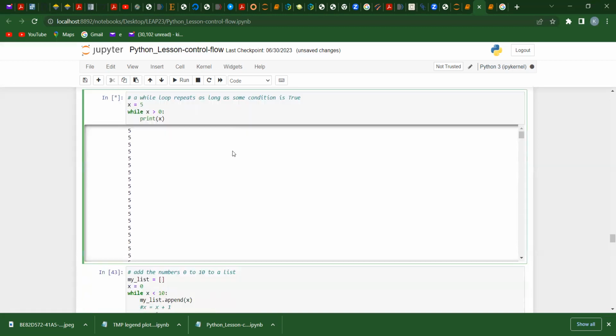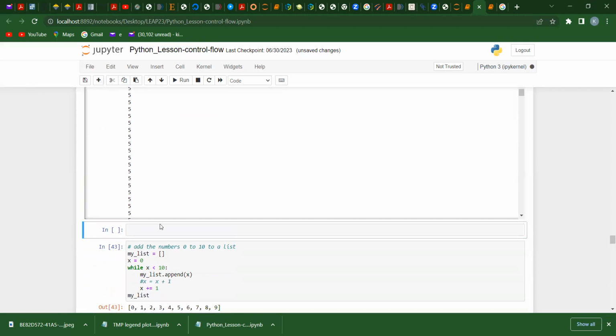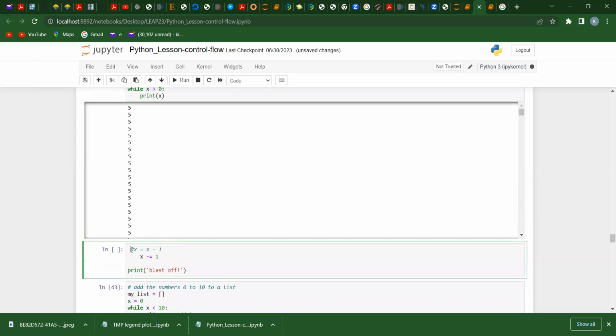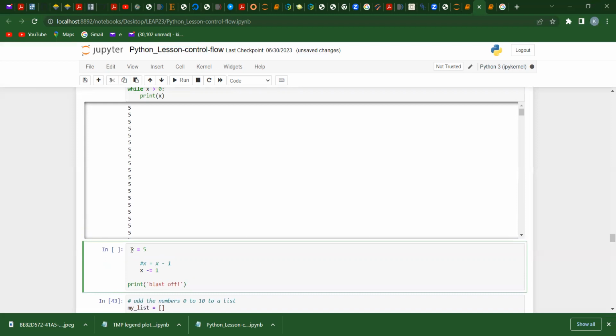Now, let me show you the difference. Let's look at this. Now, let's say x equals 5, while x is greater than 0, and then print x.